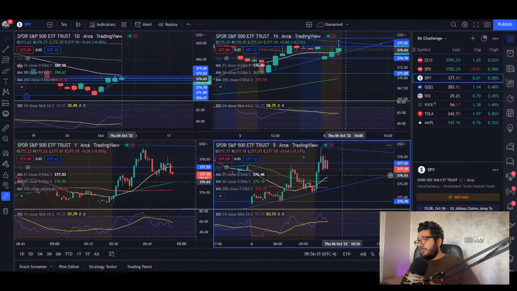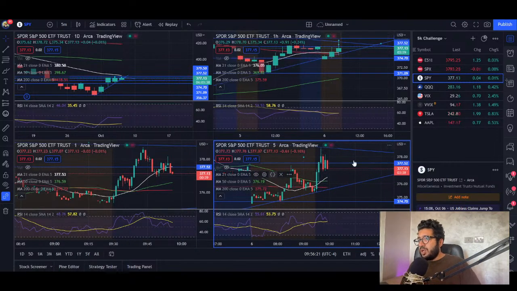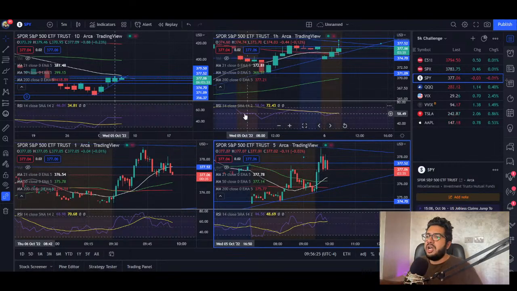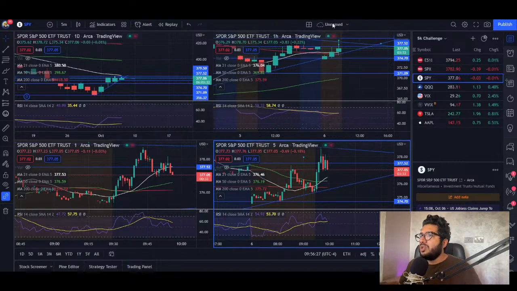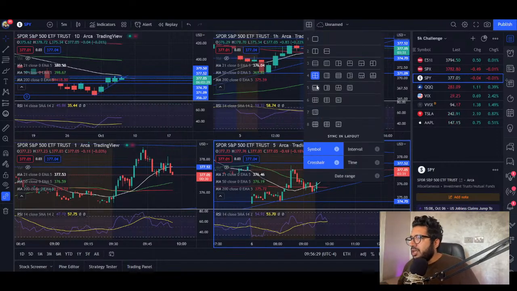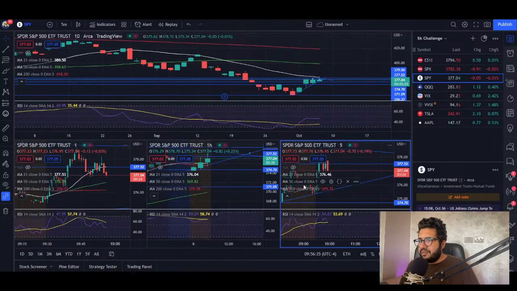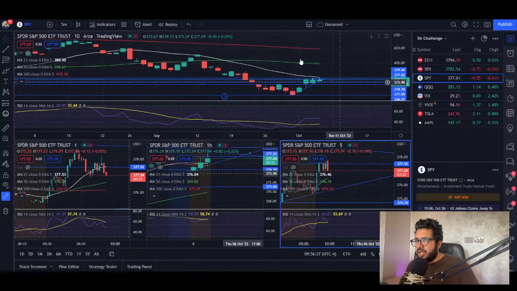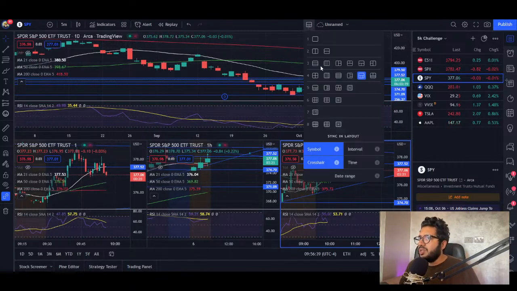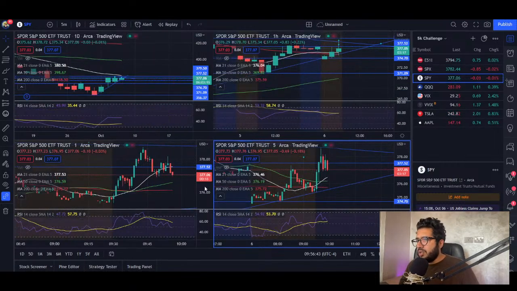And if you guys want, by the way, you can have this quick overview here, and you can open up another window where you can have just one chart if you want to zoom in. You can also change the layouts. So you can have something like this, right? So you can have a quick overview of this and the main chart being here. But I don't like this one. You can have the 5 minutes here if you're trading up to 5 minutes, but I prefer this one here. So we're just gonna have it back to where it was.